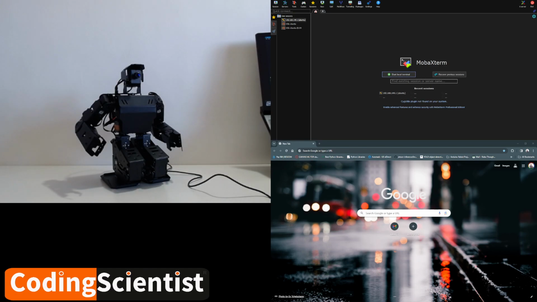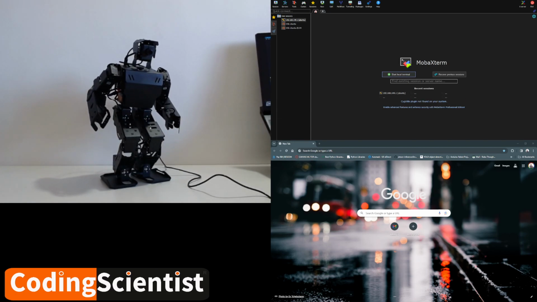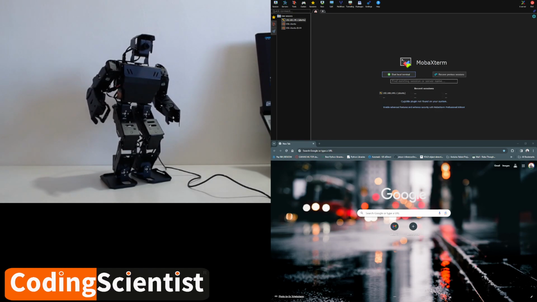Alright, that's the beep. It should stand up now. I hope so. Come on, get up, bot. Stand up. There you go. Alright, it's going to adjust the posture. Now it's pretty much steady.